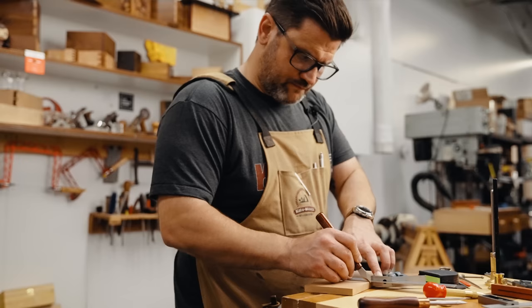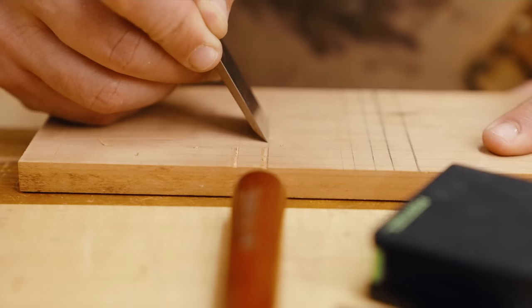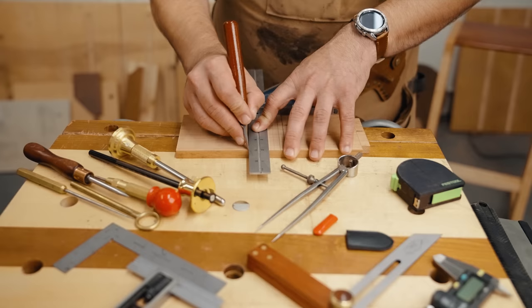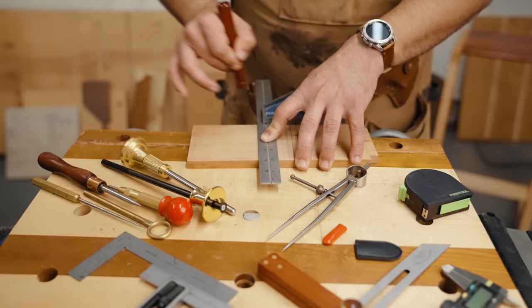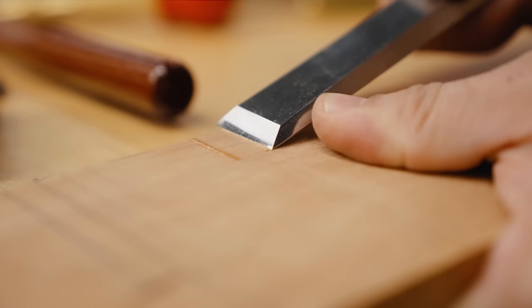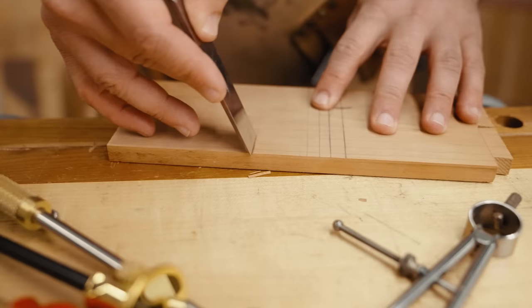When you make a knife line, you have an actual reference — something you can feel your chisel slide into so you can get exactly on that line. If I'm going to saw a piece by hand, you want to go one nice light stroke first, then you can get in a little bit deeper and you have a reference line. What you can then do is get a chisel and make a little relief, and it pops up exactly at your knife line, giving you a place to easily rest your saw blade.